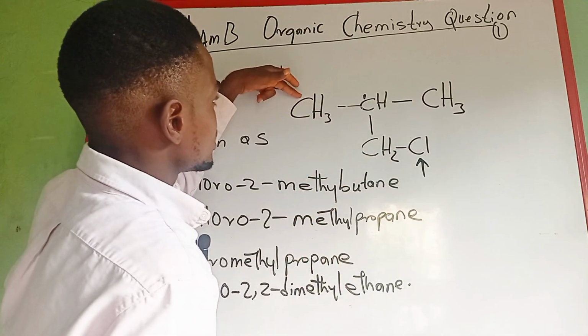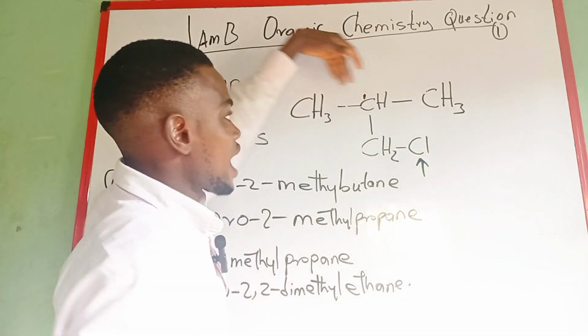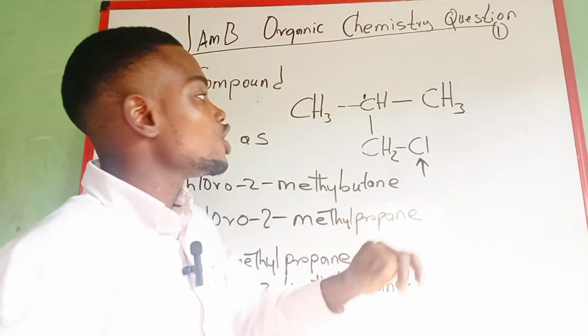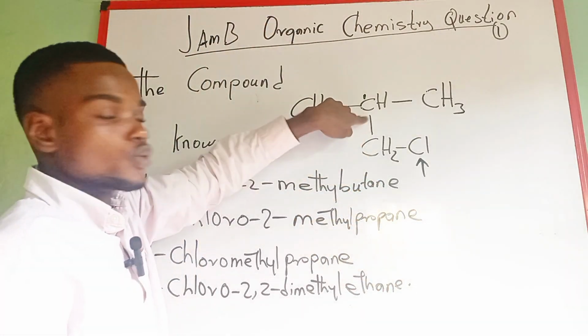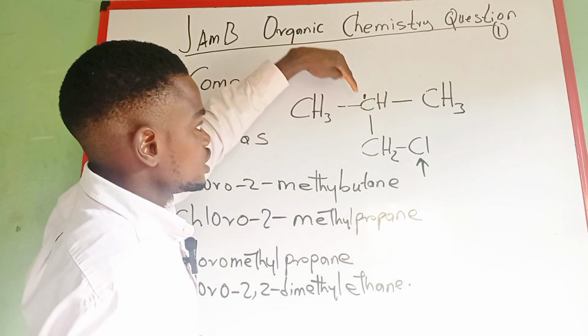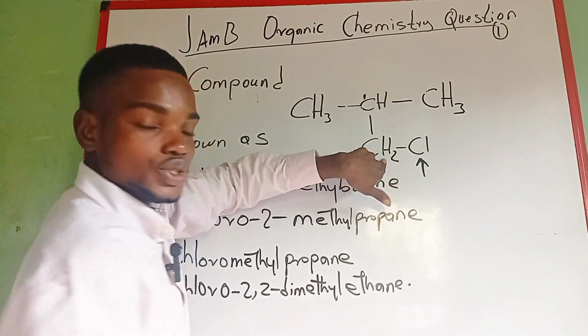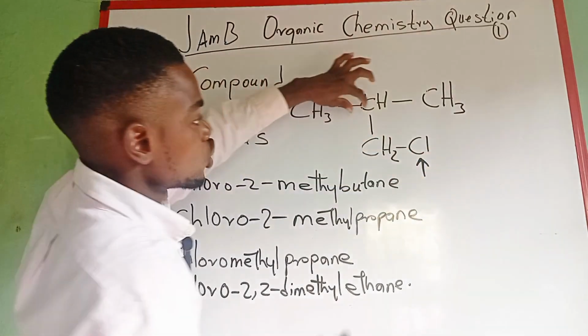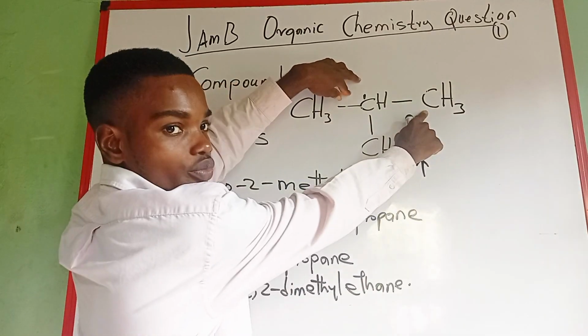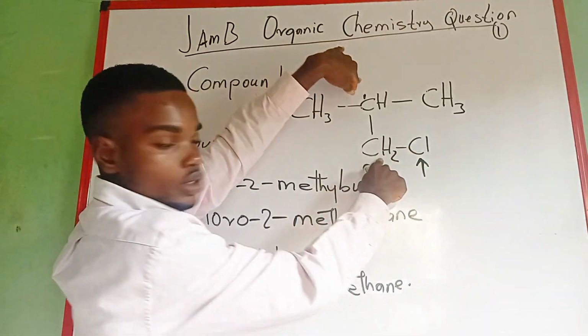Now, if this is the straight chain and we assume that this is the parent chain, we are only going to have one substituent, which is from here. So it is attached to this carbon. That means even if this is a substituent attached to this, we are still going to regard it as one substituent in this parent chain. Right, so this one now becomes a substituent.